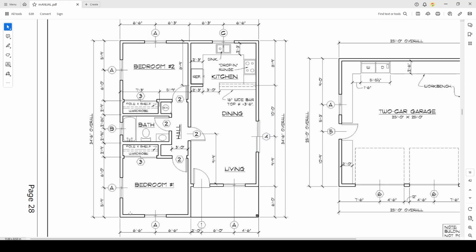So to start out with, we see that we have 1, 2, 3, 4, 5 A windows. B is in the bathroom, so automatically that cues us in that this window is going to be small and up high. And window C, we have one of those. This window also will be higher in elevation for the sill, which is the bottom edge of the window is the sill. This window will be higher because there is a kitchen cabinet in front of it.